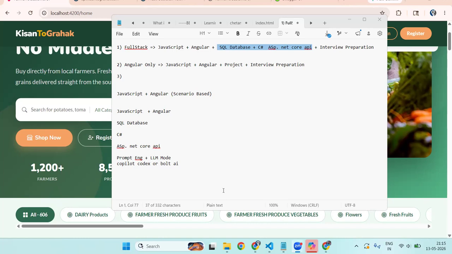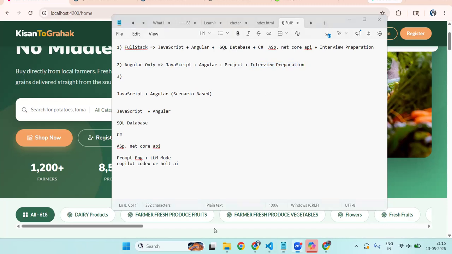Regarding unit testing and end-to-end testing, yes, unit testing will be there. Basic unit testing, focused on interview preparation only. Whatever they ask in interviews, that only, not in depth. Because for unit testing we have Jest, Jasmine, and now Vite also. Everywhere the syntax is different, but the basic concepts they ask in interviews, I will cover.